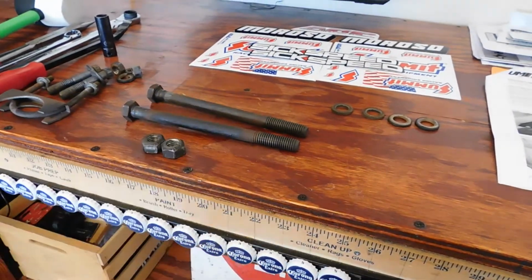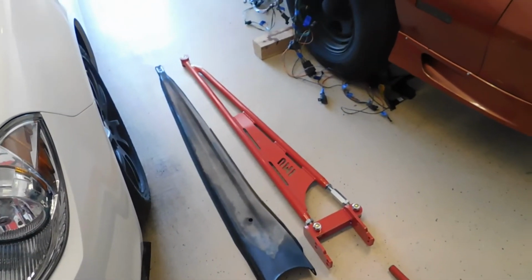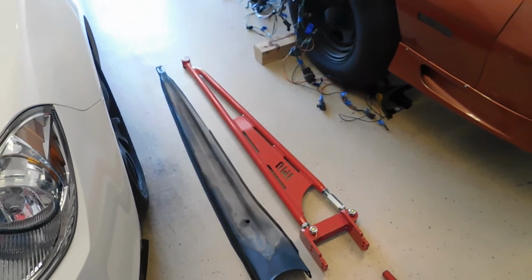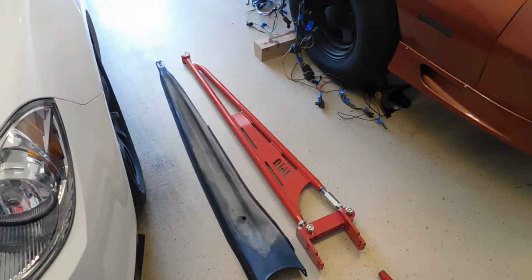I just cleaned these up so they're ready to go in. Now we can get the UMI torque arm underneath the car, and I'm going to try and slide it in place, and then I'll just show you guys the installation.